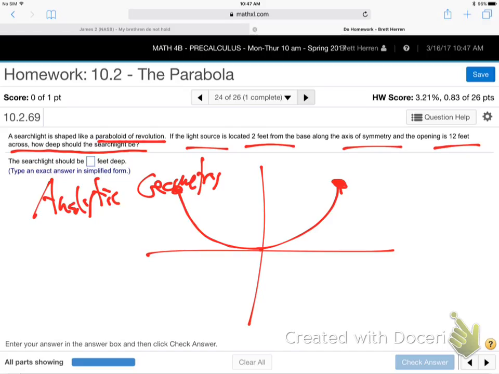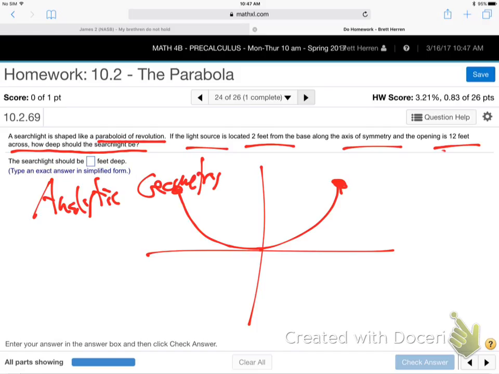So in other words, when the engineers designed the searchlight, there's no axis system sitting there at the bottom of the searchlight. We're making that up, right? We're making that up because it makes it so much easier to solve things. That's called algebraic geometry. We're putting algebraic equations to pictures. So we make up an axis system, and we set the thing in a nice place. Notice I don't just set it way up here or something weird like that. I set it right at the origin because that's easy for me. And then I say, okay, let's just put that little parabola there.